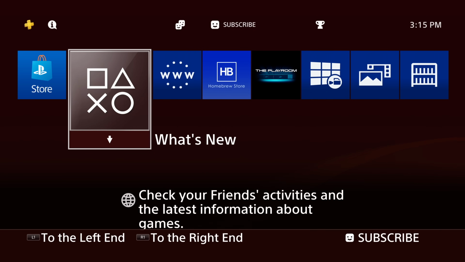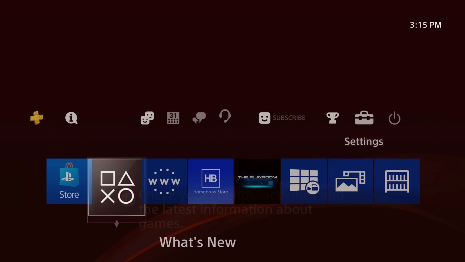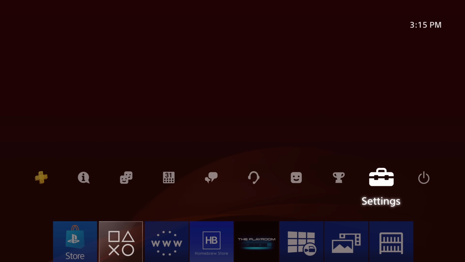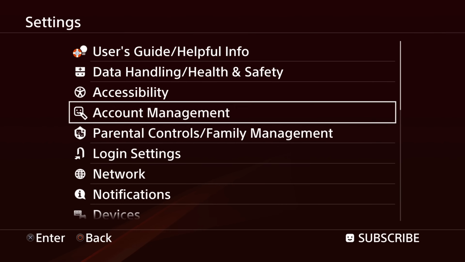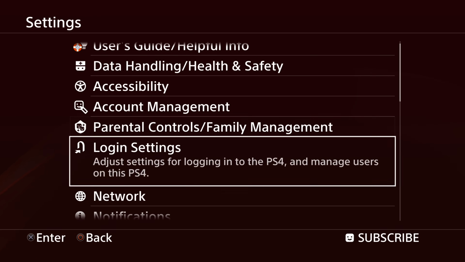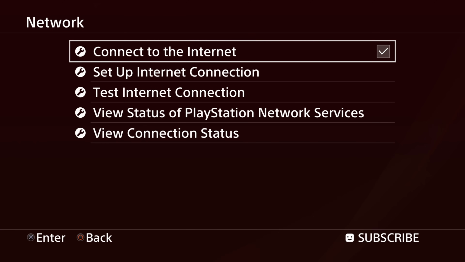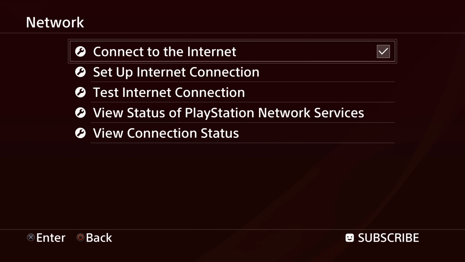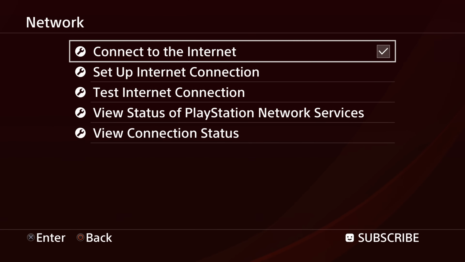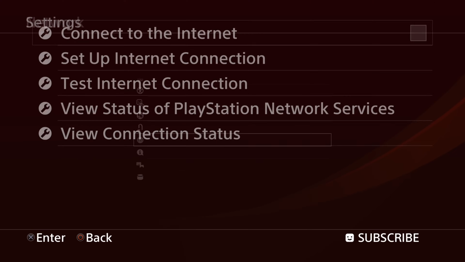When you turn on your PS4, there are some key settings that need to be adjusted in order for things to work correctly and to protect your existing version of your official system software. Go up to the top navigation ribbon, slide over to Settings, and press the X button. The first thing I would recommend doing is disconnecting the internet from your system so that no official software is downloaded by accident. To do this, scroll down to Network and press the X button. The first listing in the submenu says Connect to the Internet, and it probably already has a checkbox here. Press the X button to remove the checkbox from Connect to the Internet, then press the circle button to go back.